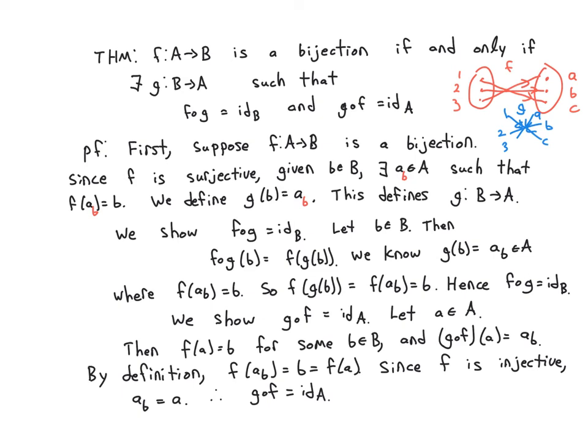So why do I worry about it? Because if this wasn't a bijection and only a surjection, you can actually still construct this function, and you actually still get this composition, but this one fails. So that's an example where you get an inverse on one side but not the other. But we only care about bijections in this class, so look, we have an inverse both ways.